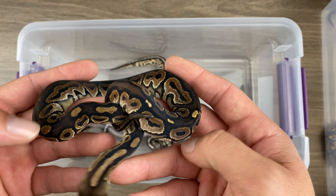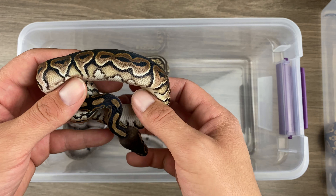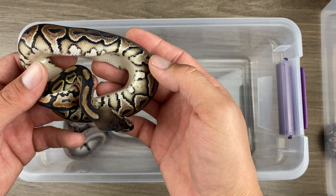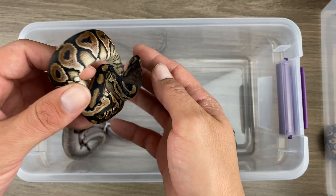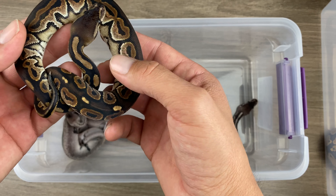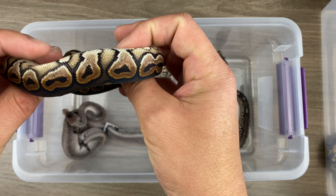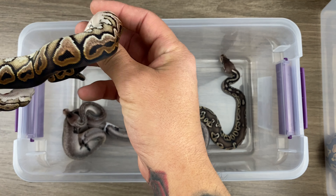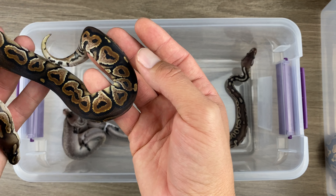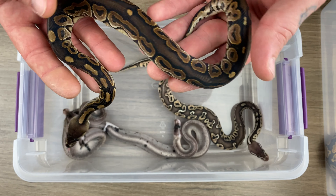Now, on to the cinnamon, possible sandblast. To be honest, I think it's sandblast. I did send a picture to trademark of Zotics and he was like, yeah, definitely sandblast. And I think it's not just the blushing inside, but how high the blushing goes up. Because the cinnamons have the blushing, she just has a ridiculous amount of it. Higher than the cinnamons I actually just hatched out.